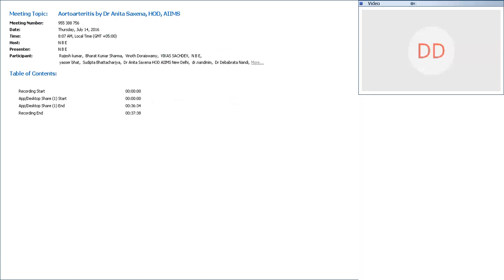We would want the ESR to be normal. We would want the patient not to have constitutional symptoms or fever. That is what we generally take clinically as activity. And if intervention is required, you would rather wait for the activity to subside rather than doing it during activity. But I think we are often pushed because the patient is very sick.